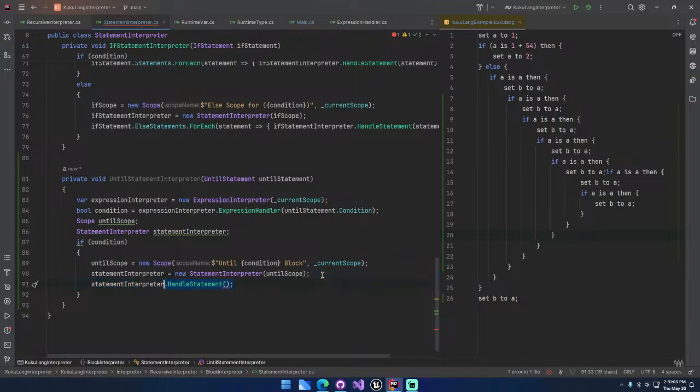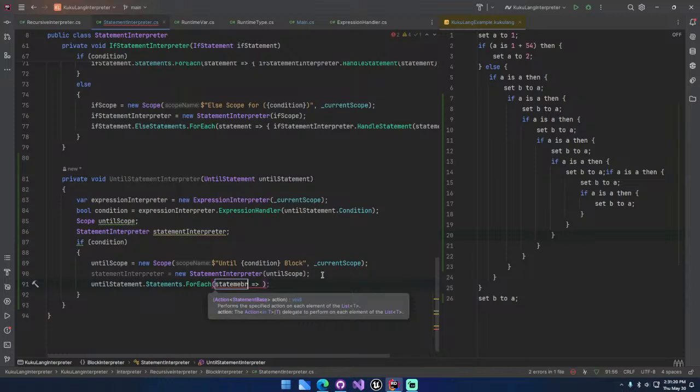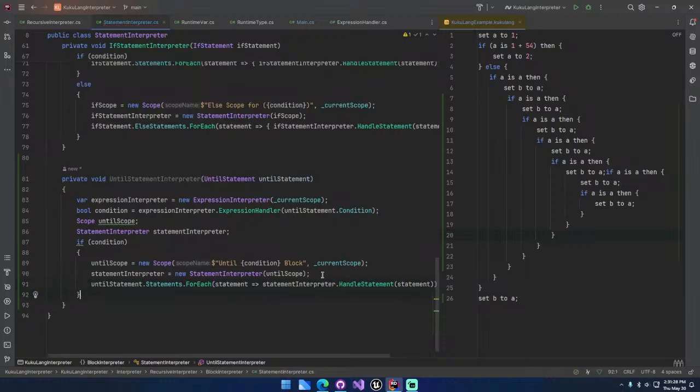and the statement is going to be whatever we pass in. It's gonna be a bunch of statements, right? So until that statements for each. Okay, so this is gonna, let's see if.